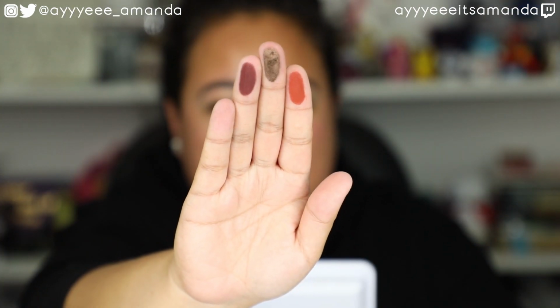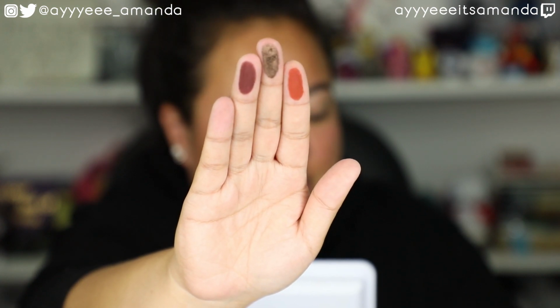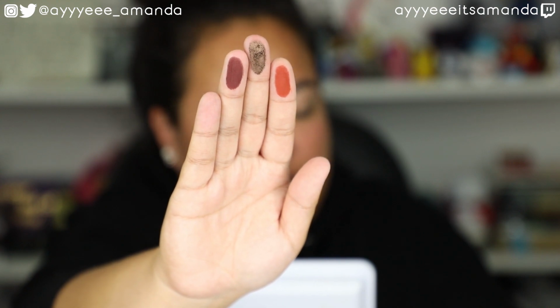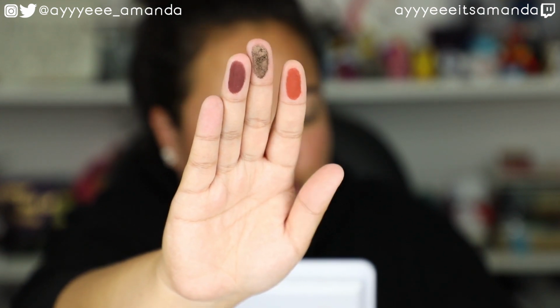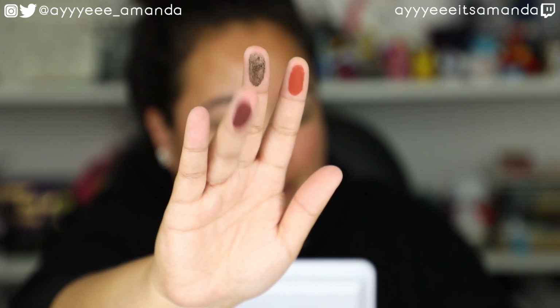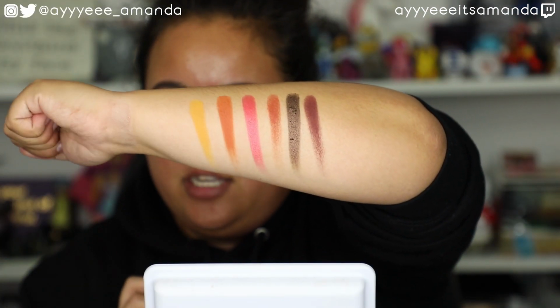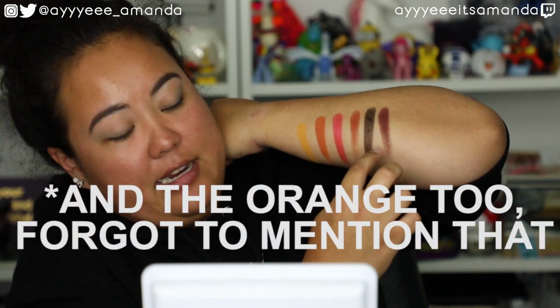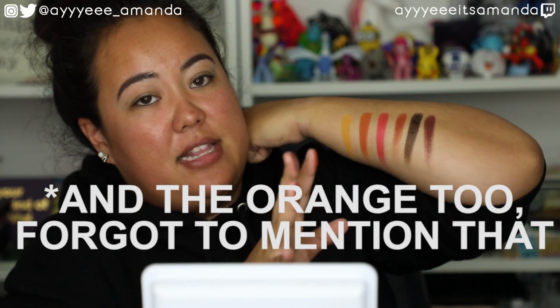Okay, I do want to say this middle shade, the shimmer CEO, definitely had a little bit of kickback from the swatch. Other than that, everything felt like the first 3 shades, Dream Big, CEO, and Boss Lady. You can also see the kickback on that shade CEO. There's a little bit of chunks going on. There's a little bit of fading of this darker matte, but I'm not that concerned because there's pretty much pigment throughout the entire shade. It's just the tail that's fading. There was pigment. You can even tell that my fingers are starting to stain a little bit.